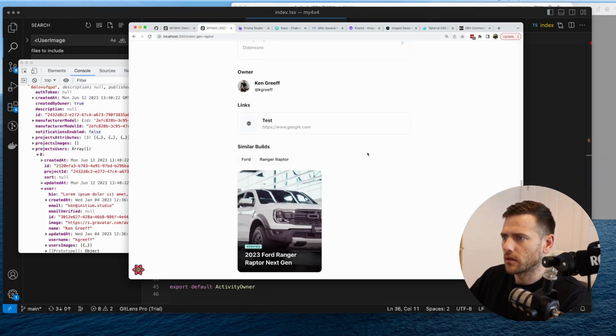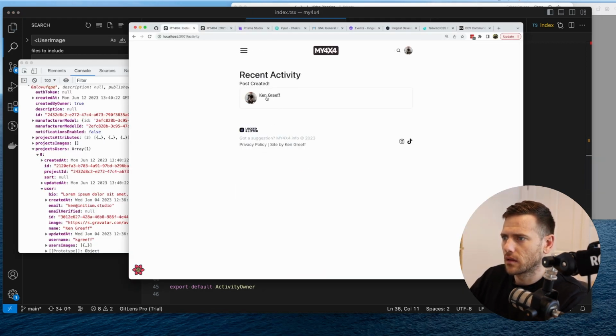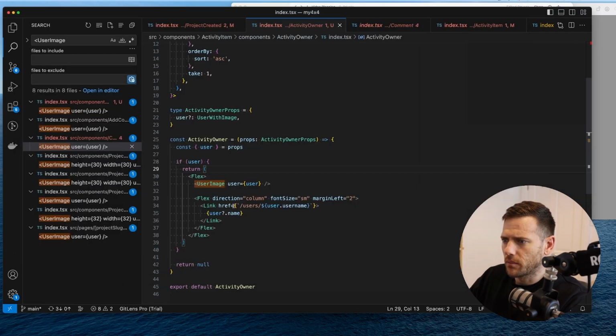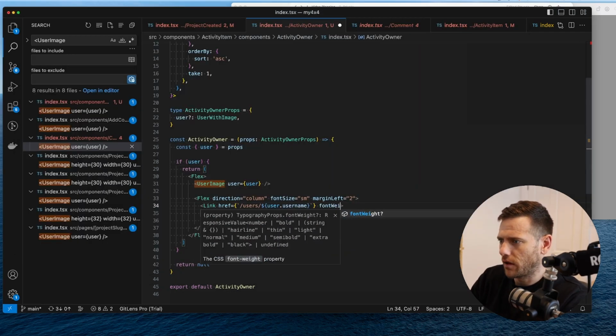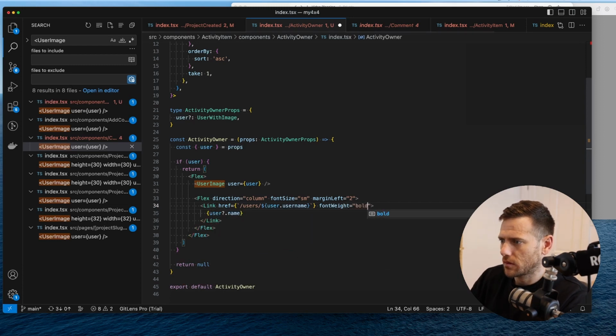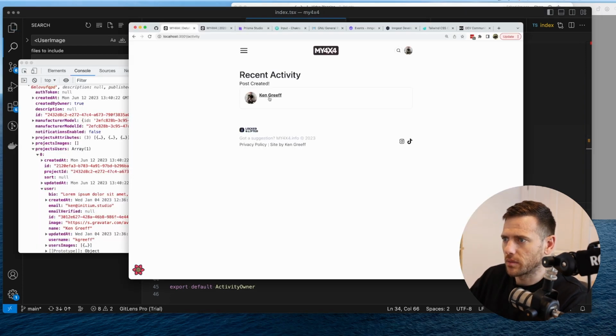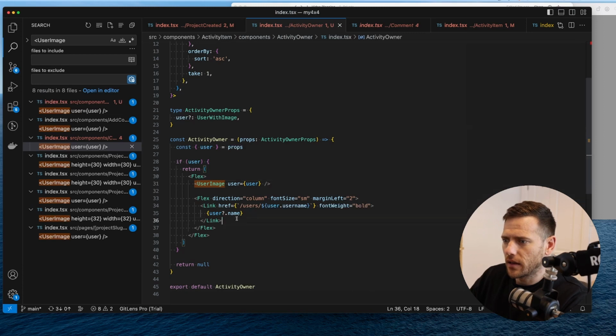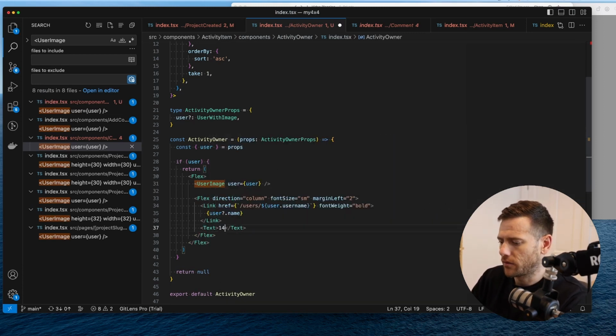So let's see what that looks like. And we should probably also, just to keep consistency here, do font weight of bold. Keep that consistent with the rest of the page. Yep. And then underneath here, we're going to add a text, and this will just be, I'm just going to add in the date, 14 June 2023 at 3:04 p.m. Done.